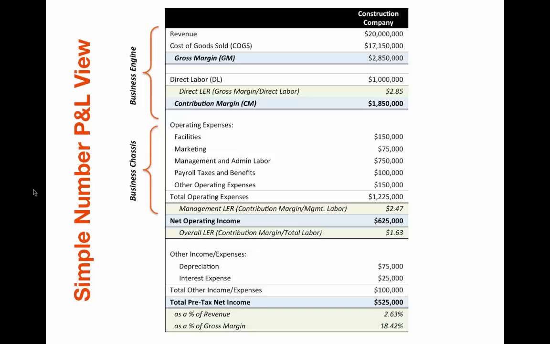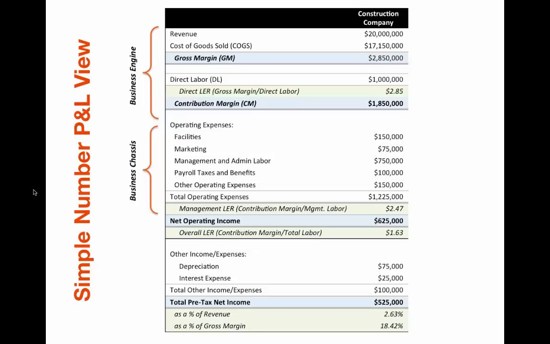And so as we start to monitor that key indicator across time, it gives us a very simple determinant that says, is my labor getting more efficient or less efficient? As that 2.85 rises to a 3, I go, okay, we got more gross margin for fewer labor dollars. If it declines to a 2.5, it's like, hey, either we're not delivering enough work for our people to do, and we may have to trim labor, or our people aren't getting everything out the door that they could every day. And so it becomes a very quick indicator of the productivity of labor in that regard.